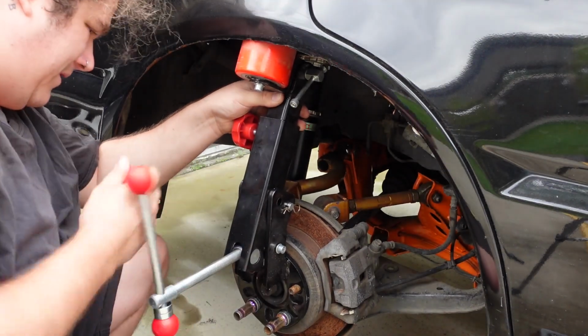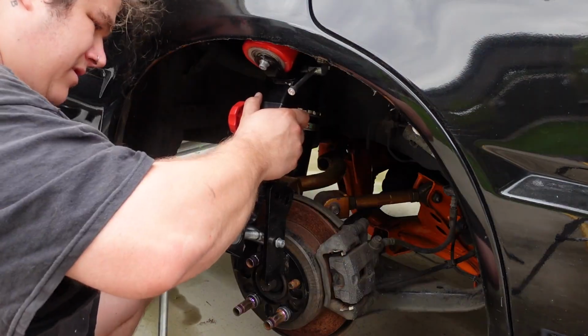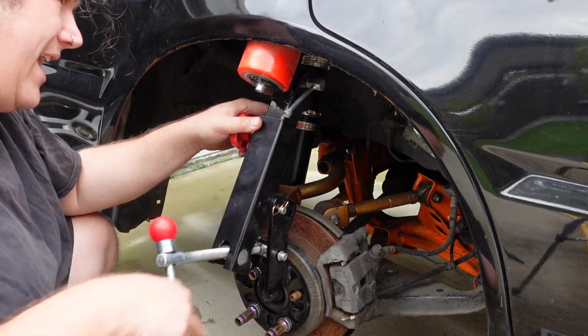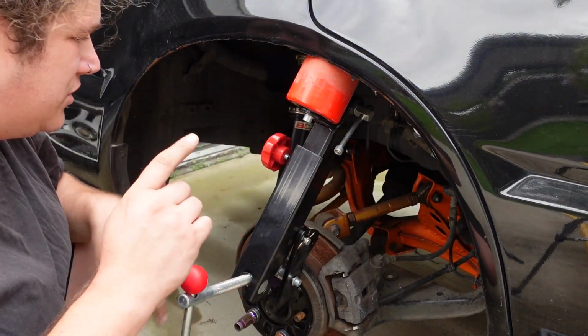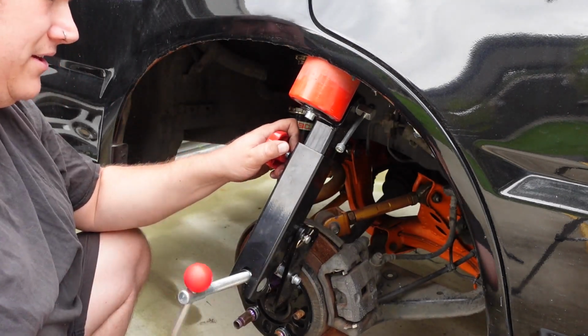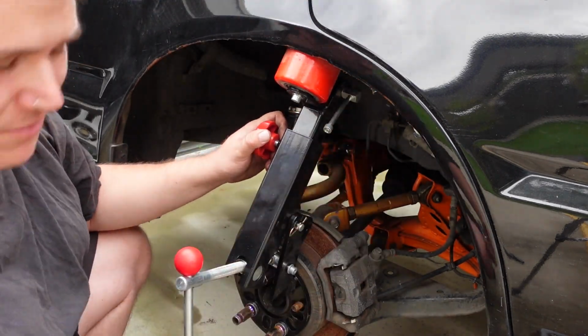I think I see what's happening. It's bottomed out, and there's a second setting that you can put on it. The more I do it up, the more it's dropping down. Because obviously this isn't attached to anything, this can kind of move up and down as it pleases. I'm running into issues because this isn't attached to anything, so it keeps pushing this down. It wants to push down. See? It's going to push it all out, and it's going to slip off the end of the lip.